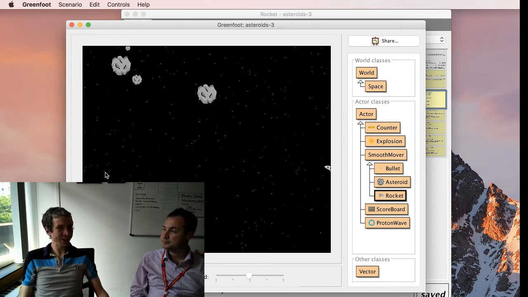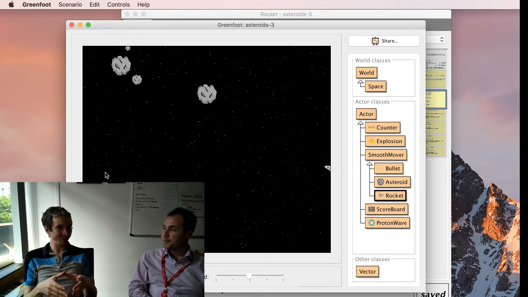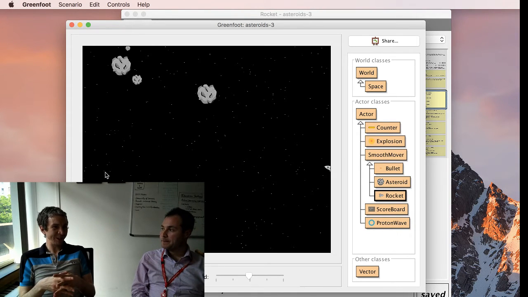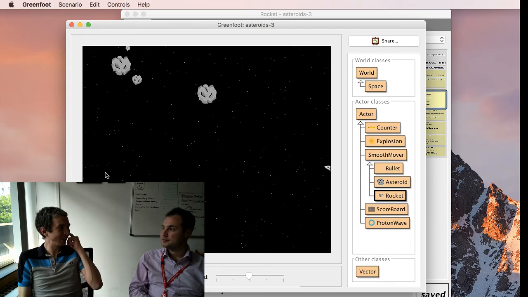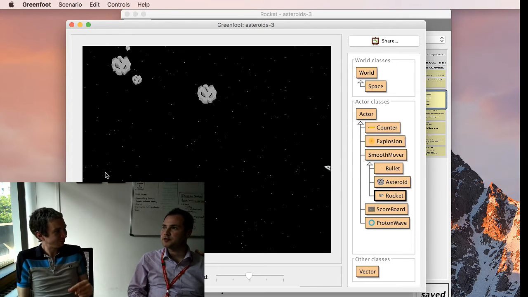I mean, it's all to do with trade-offs, isn't it? Because if you start with a blank screen, you've not got anything there that's confusing them. If you start with a large project, you do of course run the risk that they can get a bit lost in it. It's a kind of trade-off.